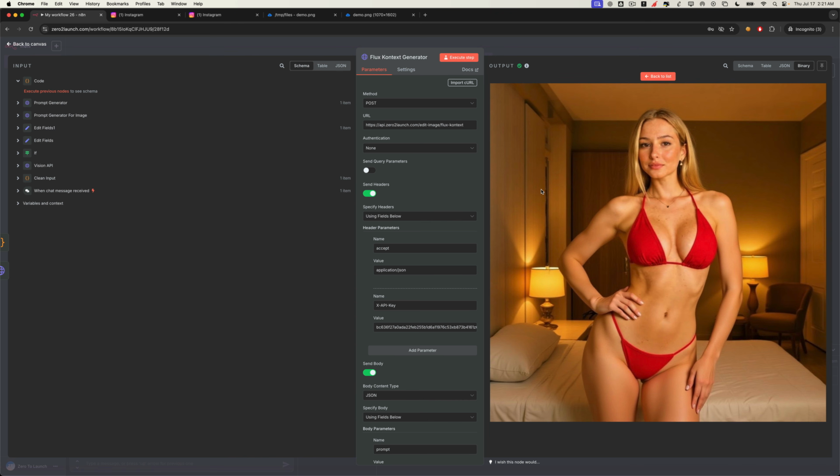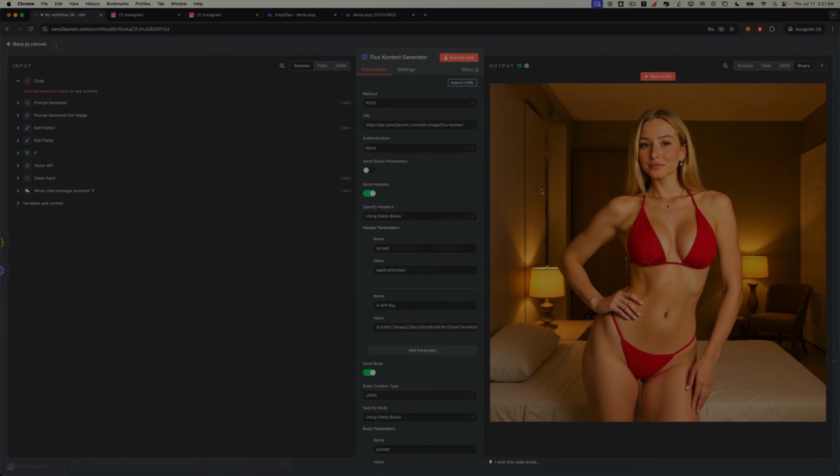You can build a full content calendar, a whole Instagram feed, all from one consistent AI character, just by updating the prompt and image URL each time. This is how modern creators are scaling with AI, and now you can do it too. It's not just mockup generation anymore. It's your personal content factory powered by AI.